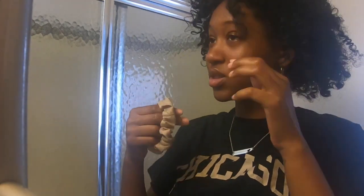I low-key wanna do this, what y'all think? I don't know, I feel like that kind of looks nuts. I don't know, y'all, what I wanna do to my hair today. If I wanna put it all up and leave a little bit of the front down. I don't know, we're gonna see. I think I'm gonna just put it up.